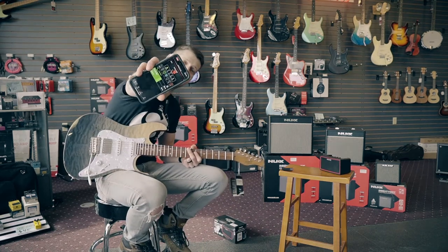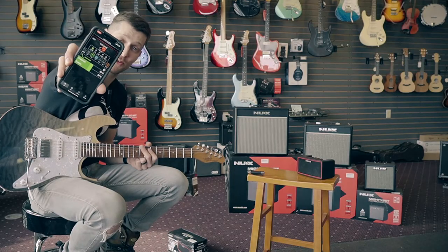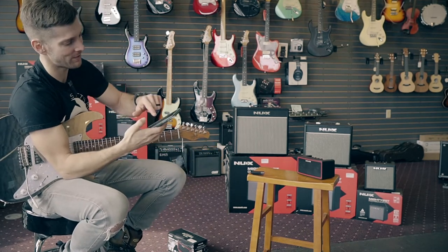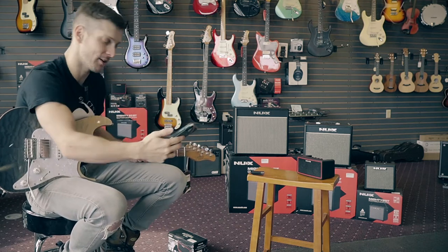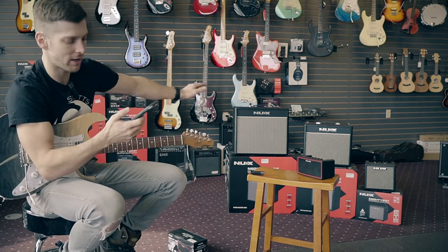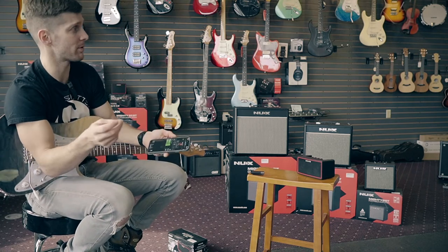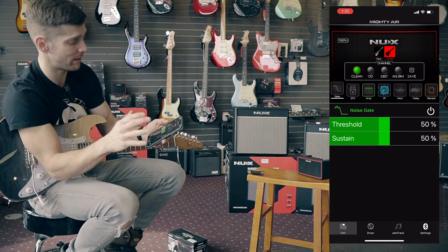All right, guys, I got the Mighty Air Amp. Once you pull up the Mighty Amp app from New X, you go to the settings, find your amp. We're gonna connect to this little guy right here. Once I'm connected, now I've got complete control over the amp. I'm gonna go through the app settings. Should be able to see it right on the screen, but we'll cover everything that this amp can do.